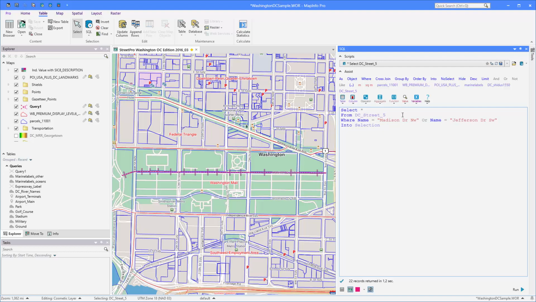Southwest. Well, this gets a bit tricky as soon as you have more than two values, right? Because it can be a very long expression. So it's actually better to use a different operator. So instead of using the equal to, you can use the in operator. And that will compare the values in the column to a list of values, a comma separated list of values. So I'll just add like this, and then I'll add an additional road name here. And I can run this again to see the result.